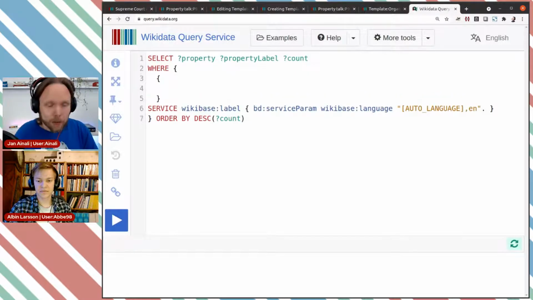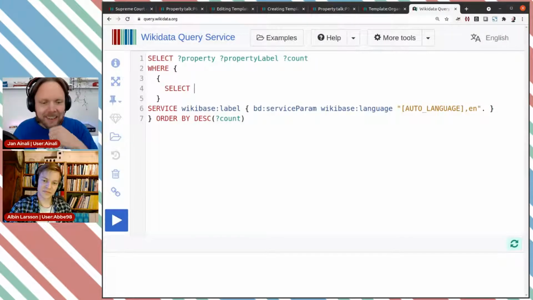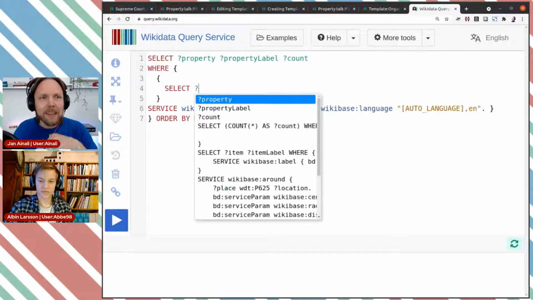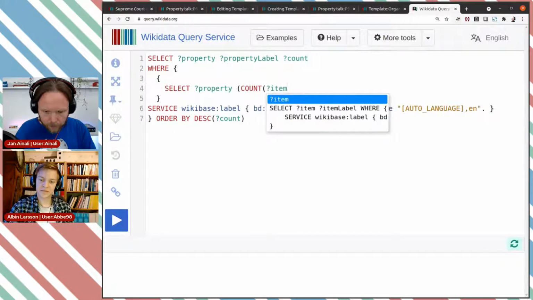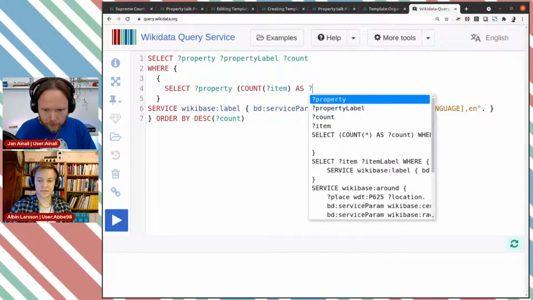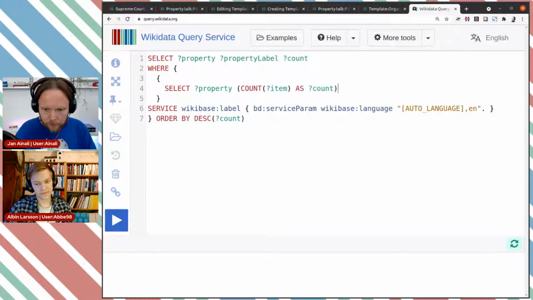So now I have enough to actually start with the actual meat of this query, not just the structure. So we'll select something again, and here it is still the property we want, and now we want to count something. So let's start a count. What I want to count is properties that are used by the most items in this field. So I want to count the items. So let's do one thing for item here. And this thing will be what we call count, and swing up to the outer query later on.